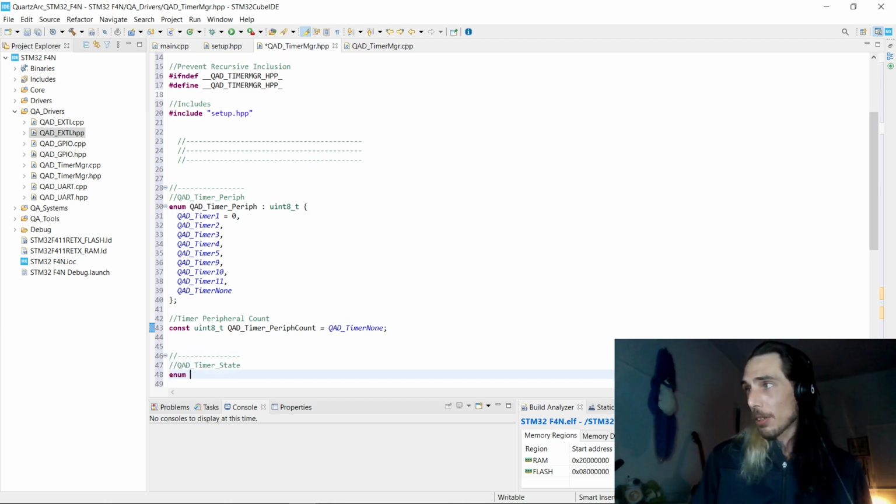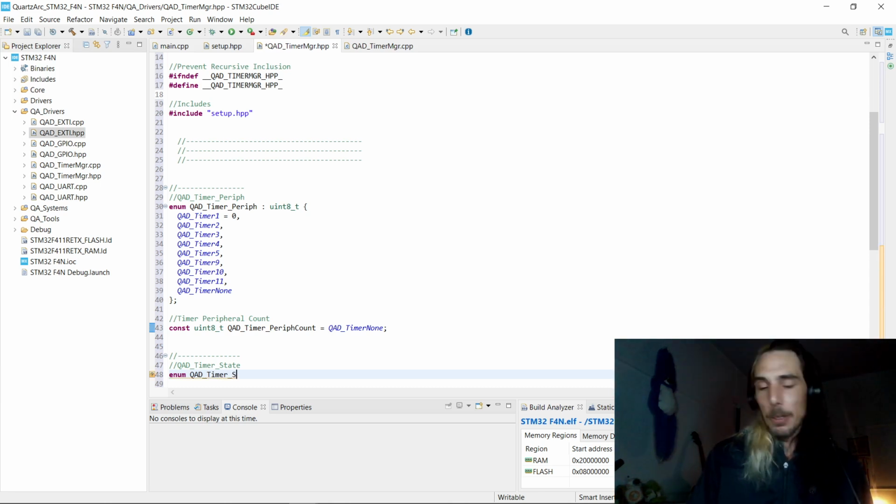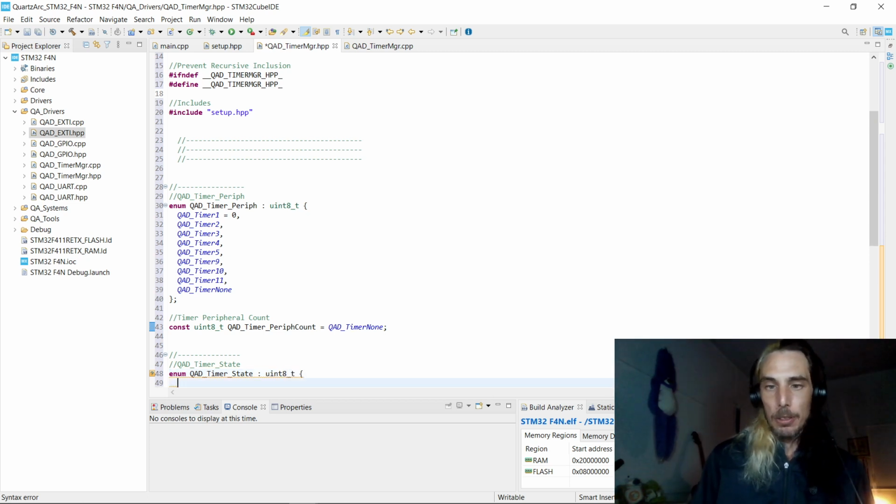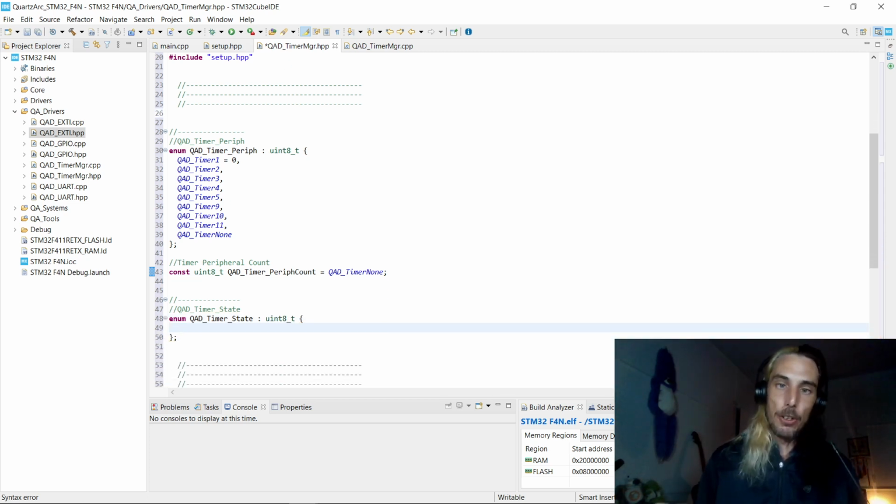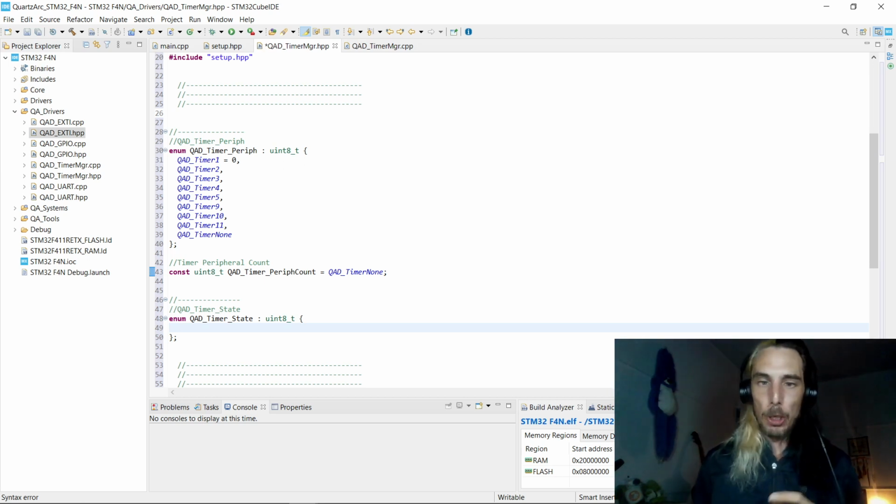So going to create another enum in here so that the manager can keep track of what each timer is actually being used for at the time, whether it's not being used or whether it's being used for a specific purpose.